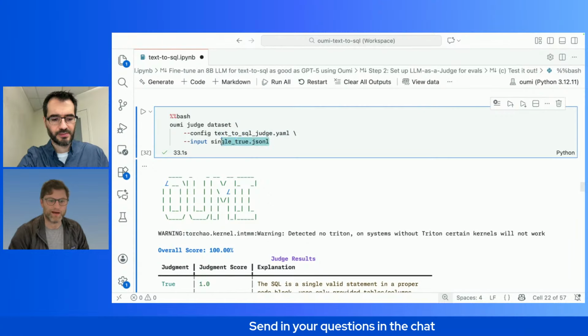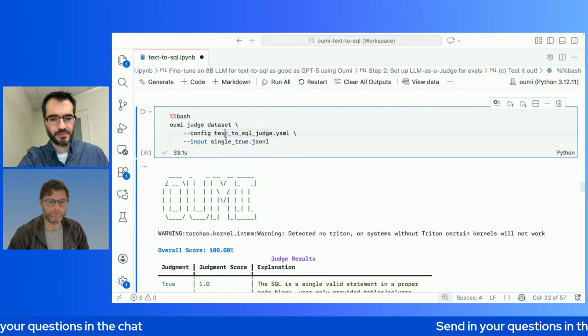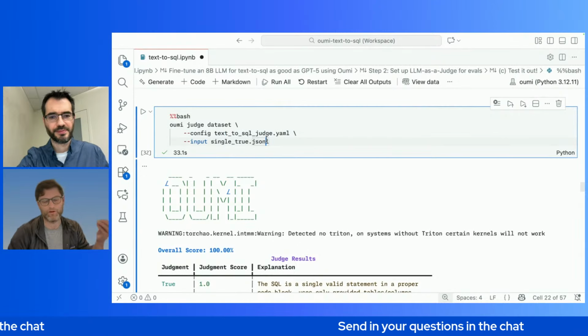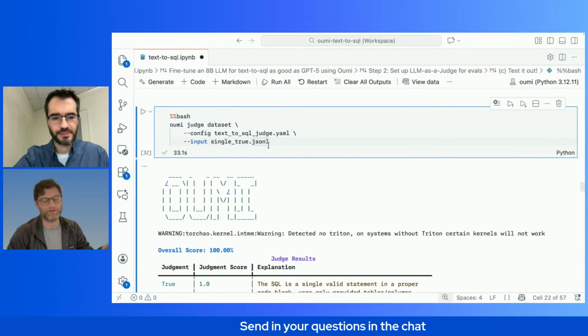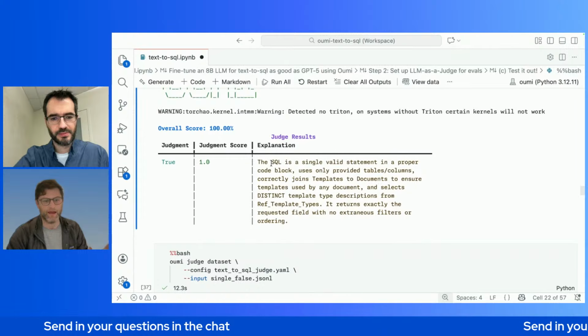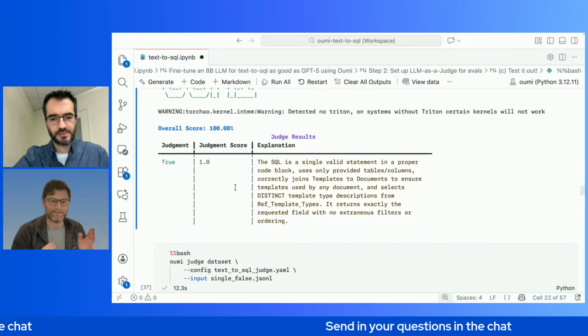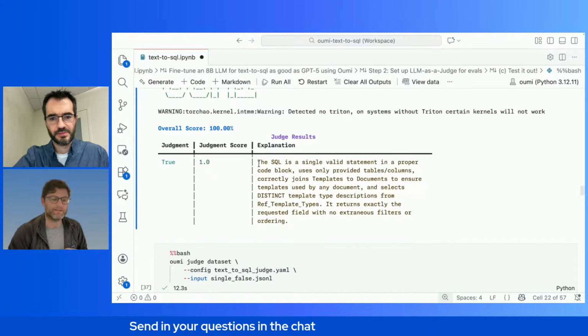And then we also pass in the input, that single row from the dataset. We've given the response as the ground truth, so it should show that it's true. I just ran this in advance. You can see that it does judge it as true, and really importantly gives an explanation as well.